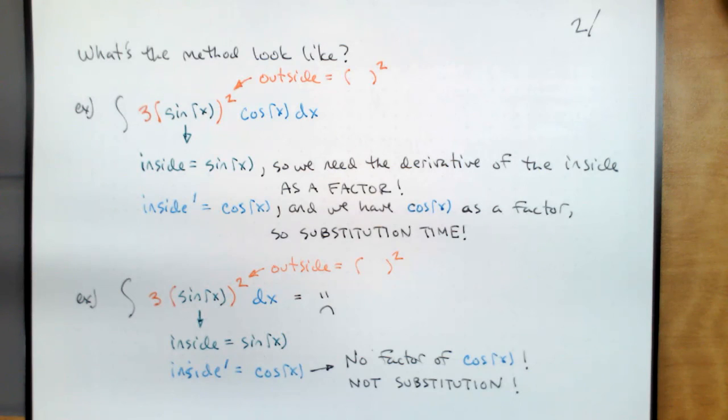This is what we need to formalize. What we're going to do is give the inside a name. Like we're going to call it W. And so the outside is going to be a W squared. And then the inside is going to be a DW. So tomorrow, we'll look in more detail at the method of integration by substitution.